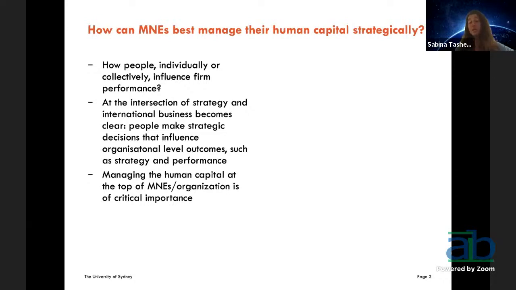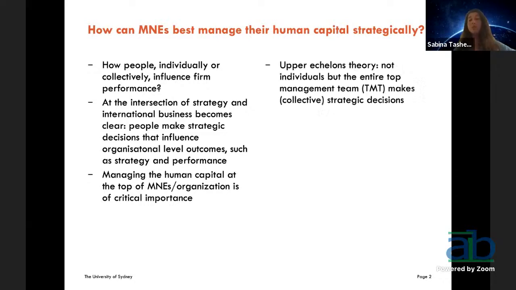And as humans, we have natural human limitations, right? Our decisions are not always rational as we want them to be. And the backgrounds of individuals in particular have a huge influence on the type of decisions they make. So what theories can help us? What theories are out there that help us advance our understanding of individual and team decision-making in international business? One of the most often referred to theories is upper echelons theory, which suggests that it's actually not an individual, but a team of individuals that collectively or jointly make decisions.